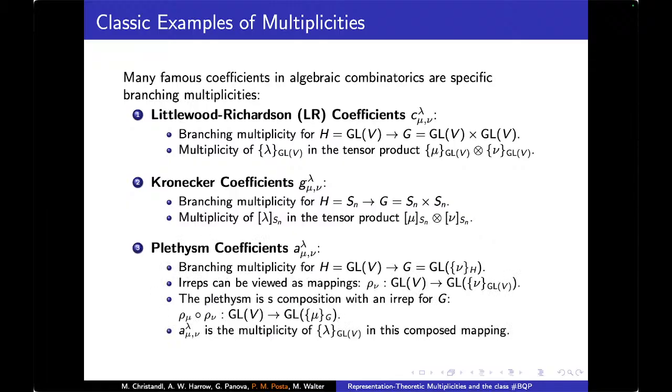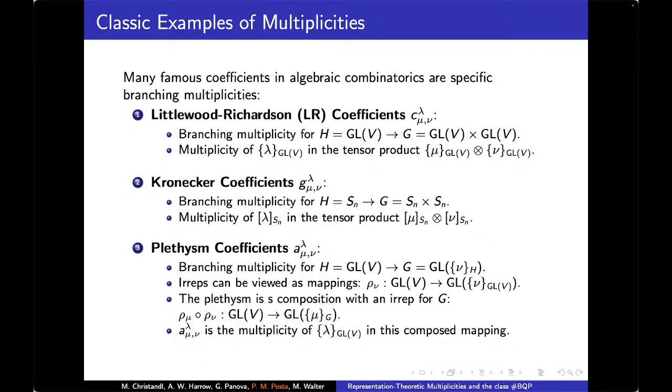Okay, so the next one is the plethysm coefficient. If you just count the number of bullet points, it's probably a bit harder, but I claim that in some sense it's the easiest case of a branching coefficient. The reason is that here H is GL_V, and we take the original map phi to just be an irreducible representation of H. So we map H to a GL of something, but that something is exactly such that now you have an irreducible representation. In this sense it's the easiest one, because every time you map H to GL of something it's a representation, but this one is at least irreducible.